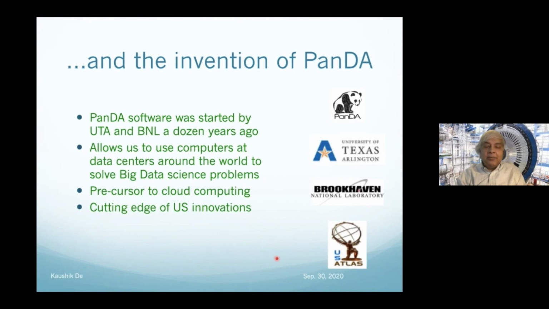There are thousands of people who came out of high energy physics who now work at Amazon and Google, and Microsoft, who created what we today call cloud computing, which is the basis of almost everything that happens. So don't forget, cloud computing also came out of CERN, just like the World Wide Web came out of CERN another 10 years before that. So this is really the cutting edge of US innovations. And we had to do this because this was the only way we could extract the physics out of the complex detector that we had built.